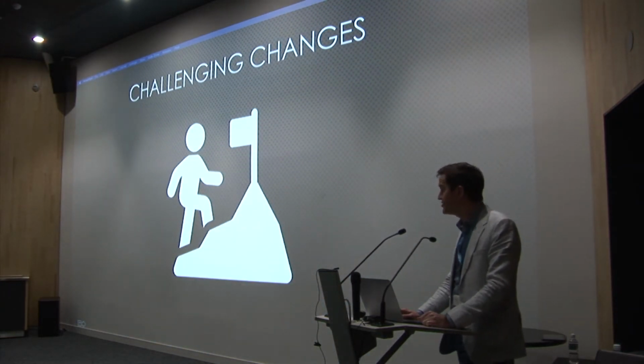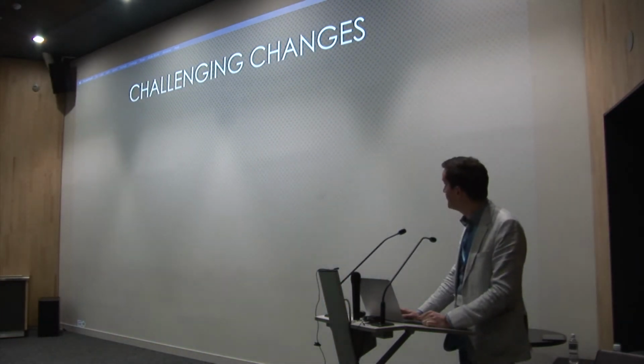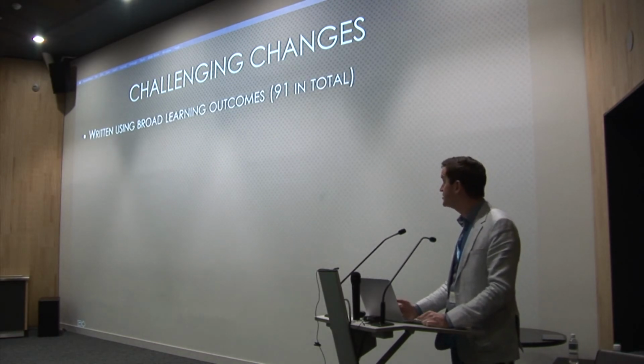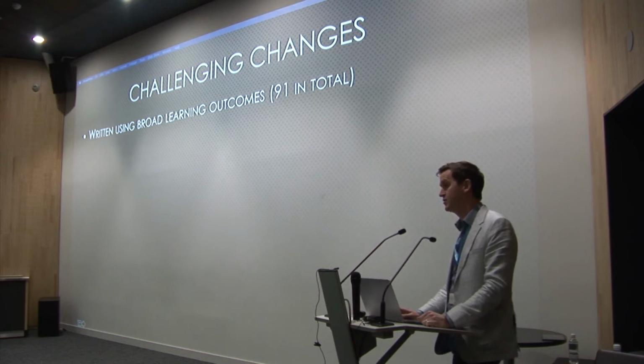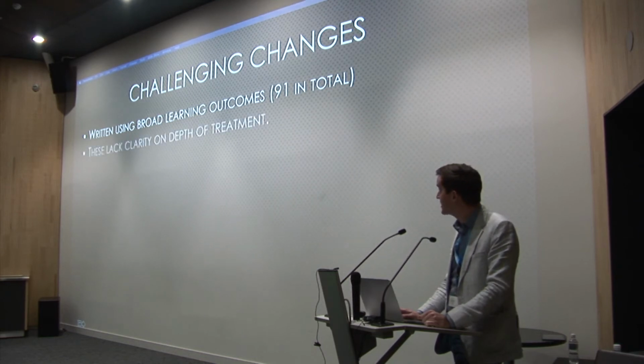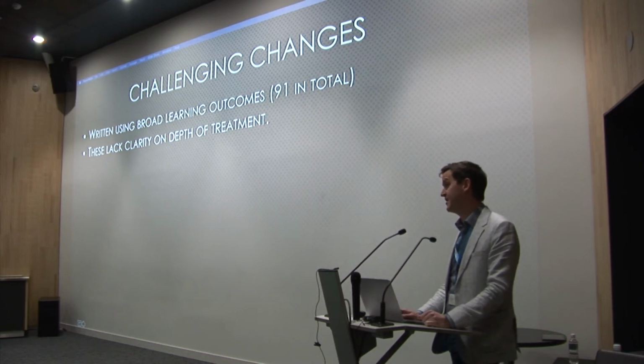Some of the challenging changes have been the following. It is written using broad learning outcomes. It's got 91 learning outcomes in total. The learning outcomes are spread over 9 pages, which gives you an indication of the depth. They do lack depth of treatment, and I'll show some examples in a moment of how they do so.